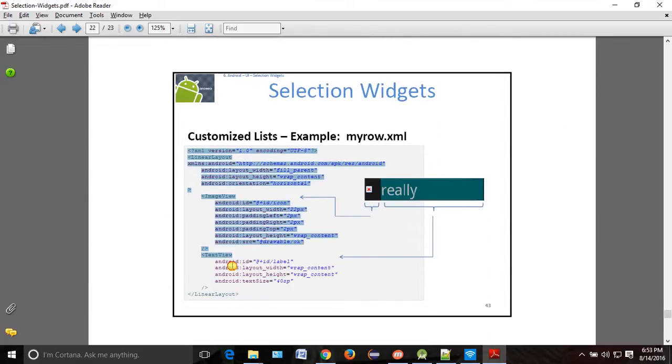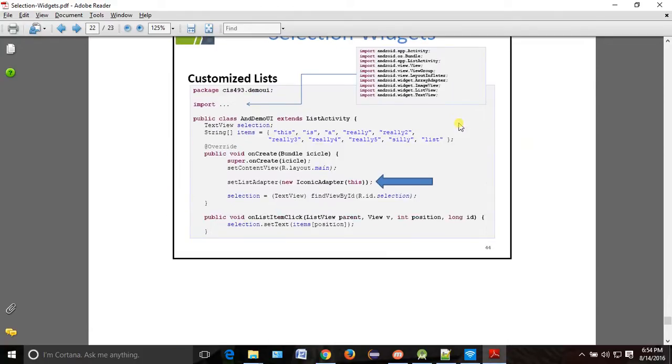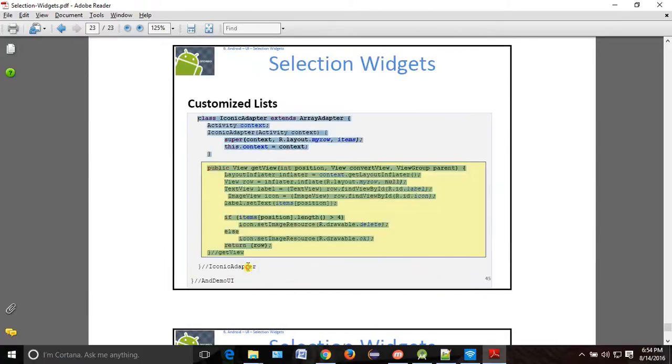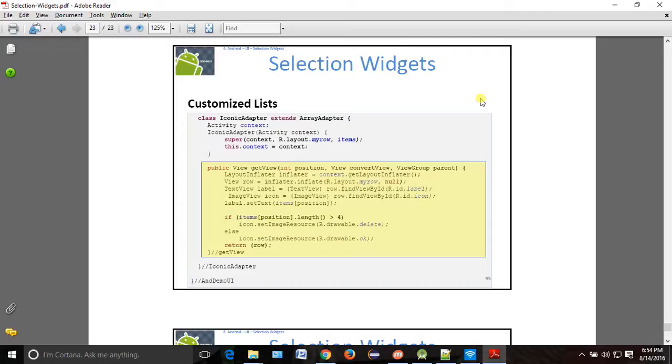So how will my row look? We'll have some text and one image where you want to have it. After that, we'll go and create the adapter. This is the way we will create the adapter. Till now, in whatever examples we have done, we were extending BaseAdapter. Let's try to extend ArrayAdapter now. Then the getView method will come into the picture here, same as in the earlier case.